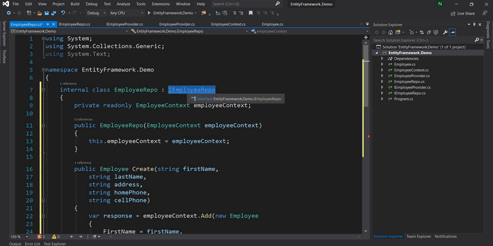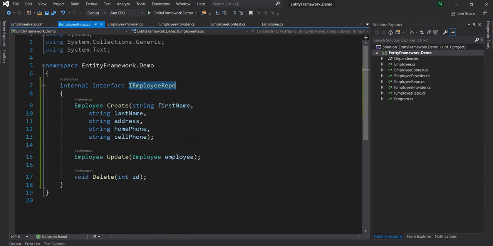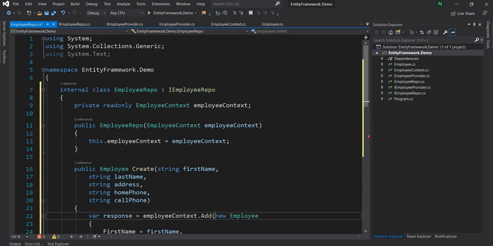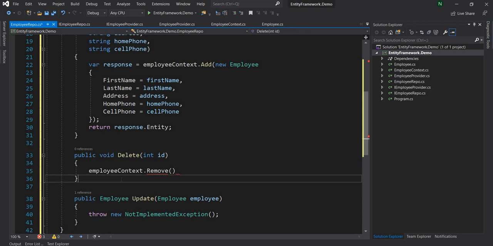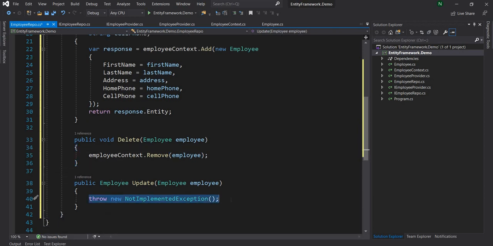So let me change the implementation here and take the same employee object. So this is, as you can see, pretty straightforward.